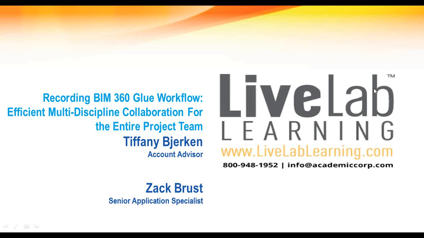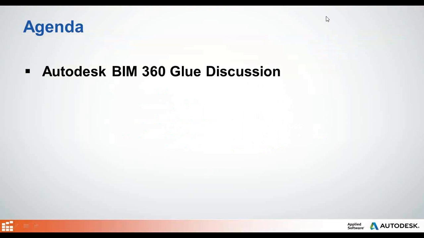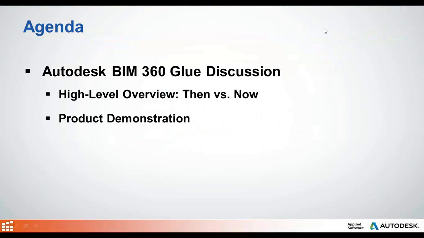So I have a few slides here in the PowerPoint that will show you what it's all about at a high level, and from there we'll actually get into a live product demonstration. So high level, we're going to look at then versus now, so what the coordination process looked like at a lot of firms and still does look like at a lot of firms across the country, and how that's being changed through the use of BIM 360 Glue. So I'll then move into a product demonstration. I'll be able to show you some of the basic functionality of BIM 360 Glue, and then we'll conclude with a Q&A session at the end.